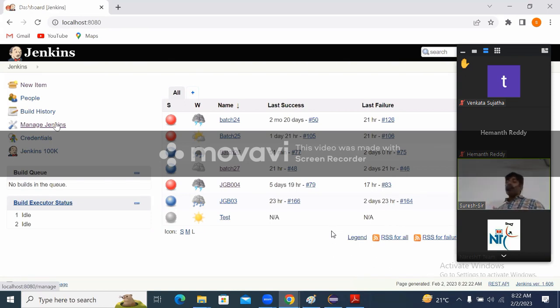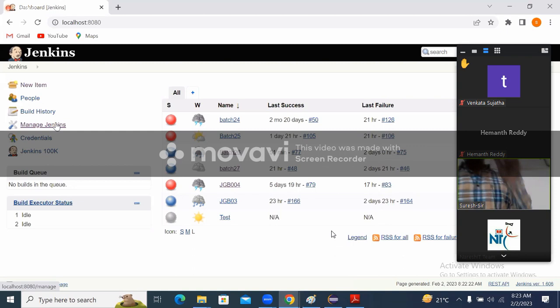As simple as that, once the installation is completed, you can open any browser. And what do you have to type? Localhost colon 8080.